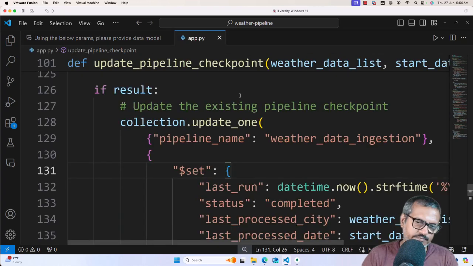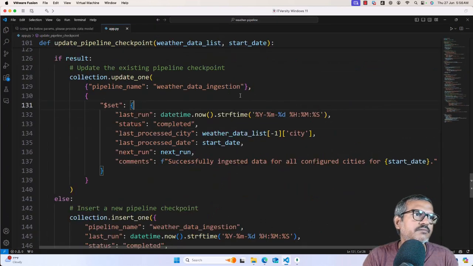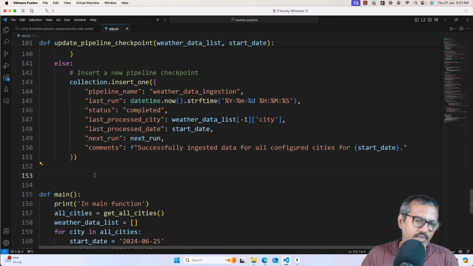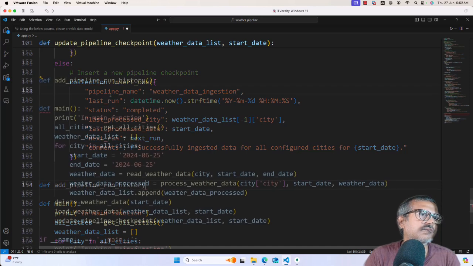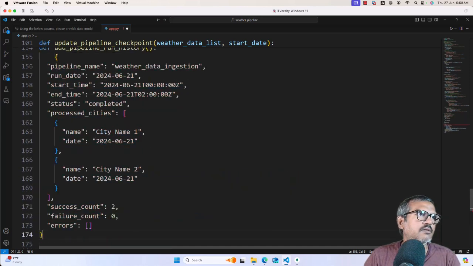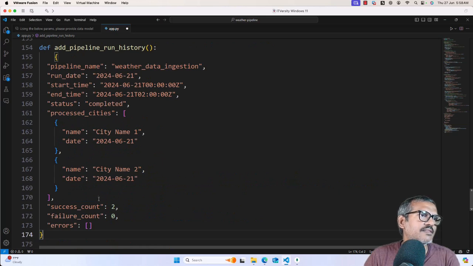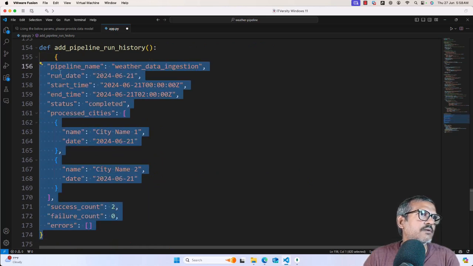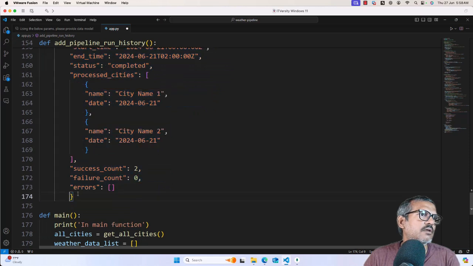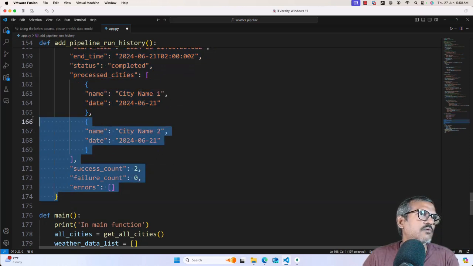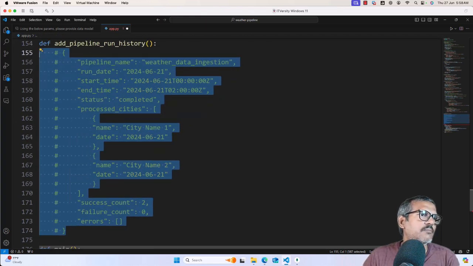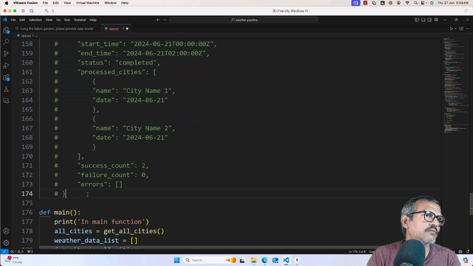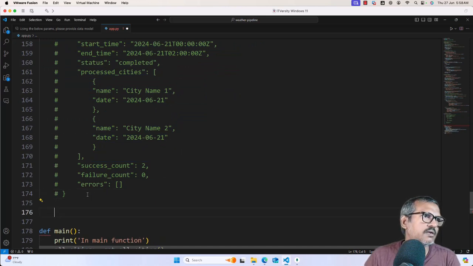Now let me go here. Let me zoom out a little bit. Now let me scroll down and then say def add pipeline run history. Now let me paste the copied JSON here, or it can also be considered as dict. We need to make sure it is formatted properly. On top of it, I need to make sure this is commented out. I have copy pasted only for my reference so that the code can be generated quickly. As it is commented out, now let me hit enter. Let's see what it has to say. It is saying pass. Let me hit enter once again.